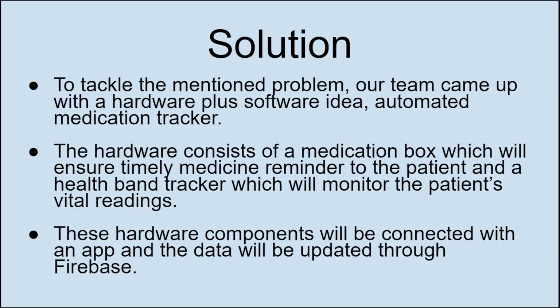The solution that we have implemented. To tackle the mentioned problem, our team came up with the hardware plus software idea, automated medication tracker. The hardware consists of a medication box which will ensure timely medicine reminder to the patient and a health band tracker which will monitor the patient's vital readings. These hardware components will be connected with an app and the data will be updated through Firebase. Now let's just see the demo of our project.